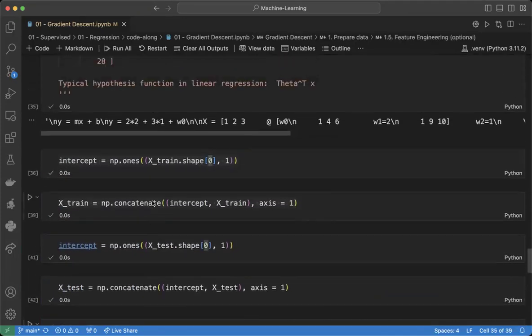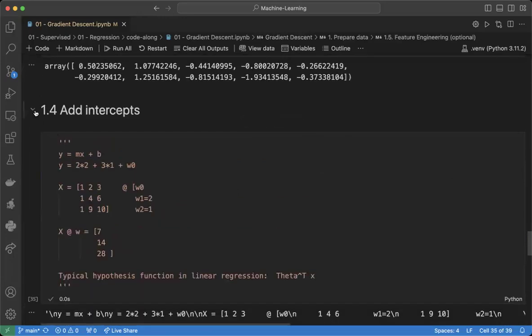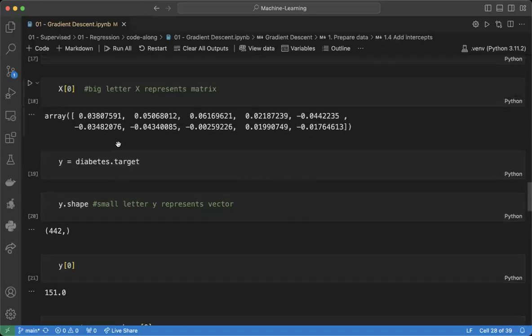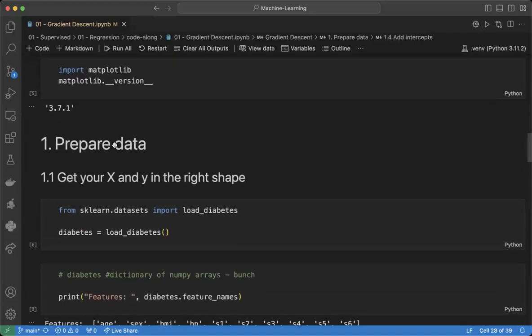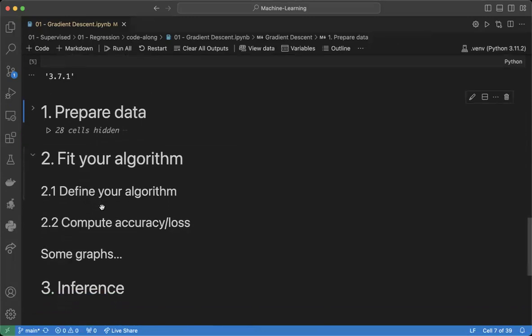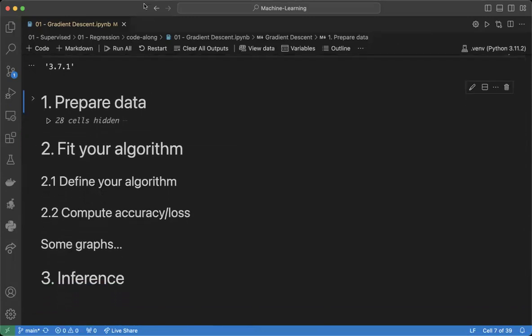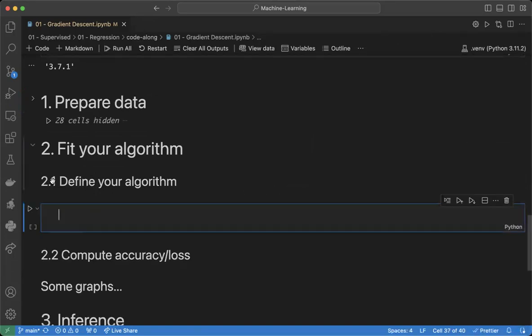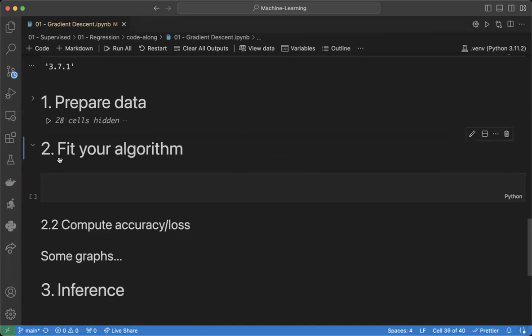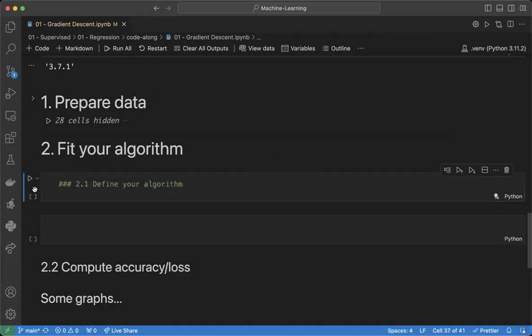All right. So I think we have added the intercepts already. Now we are okay to say that the first task is done. Whew. We are already halfway. Now we go to doing our algorithm, so let us define our algorithm. Okay, give me 1 second. I want to make sure that I can collapse this. Okay, great.